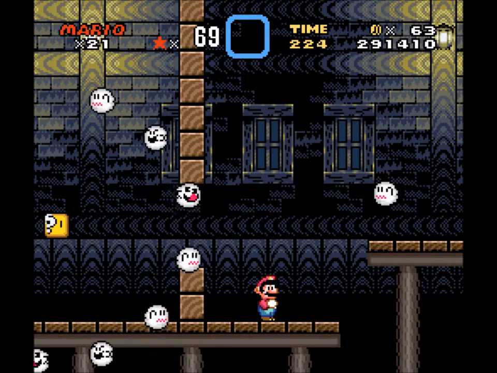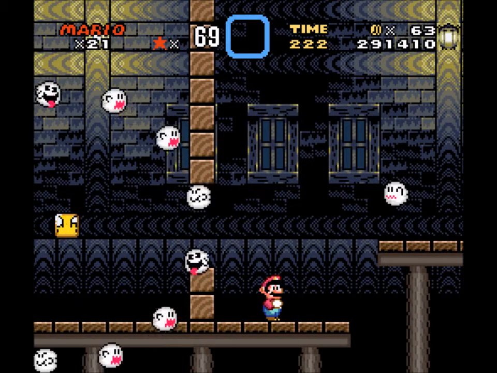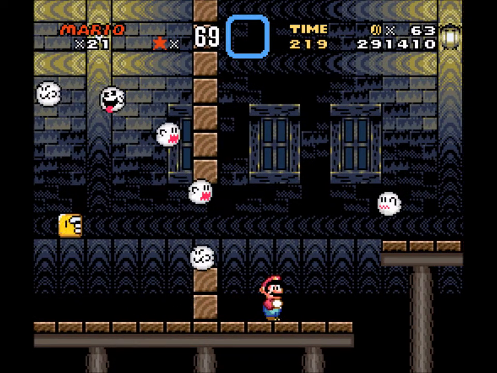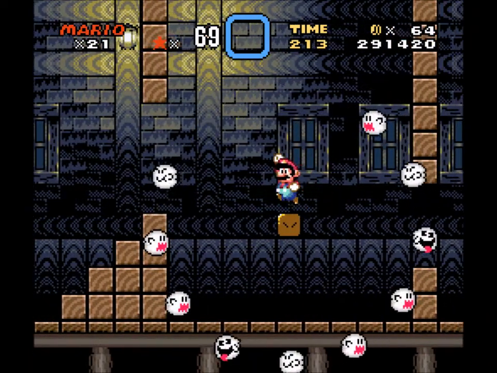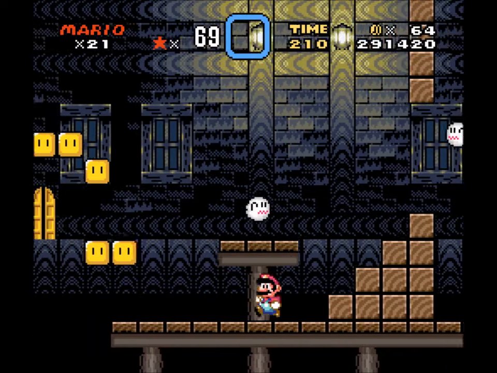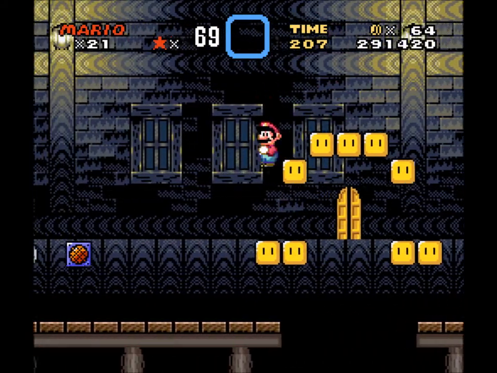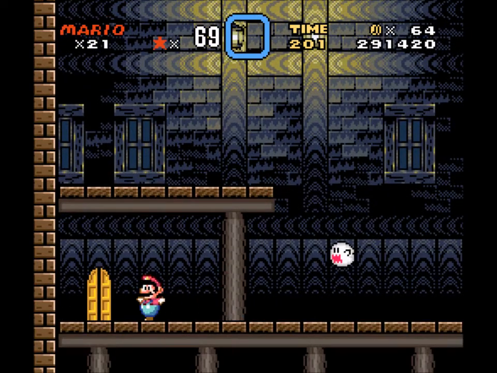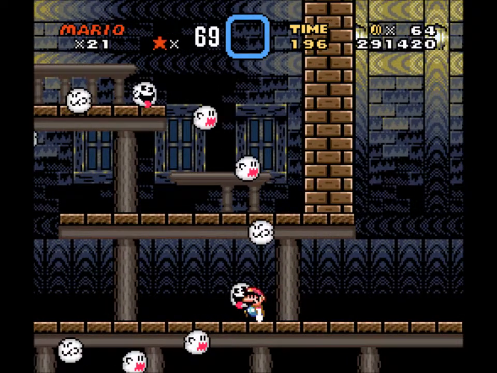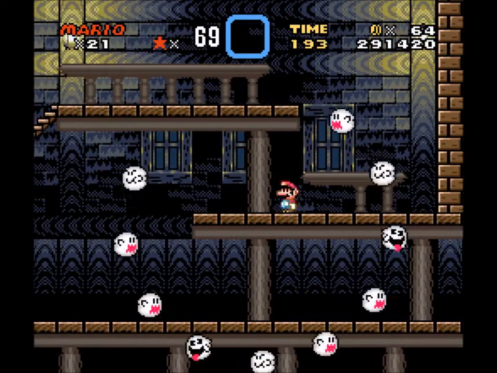Well then, maybe we do need a feather? No, this isn't the one where you have to fly up, I don't think. Oh, that sucked. Go back through here. Go. There we go. Okay, well that's fine. No, it's not fine. We need to go right.